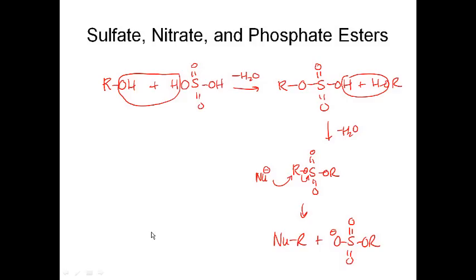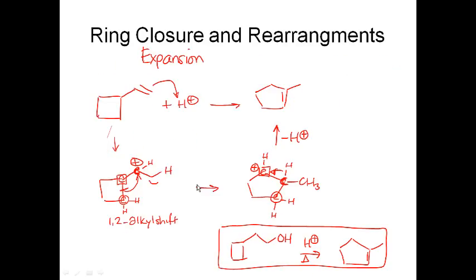We also have reactions where we can end up with ring expansion, and the ring expansion can occur by having a 1,2 alkyl shift from one alkyl group to the carbocation. This will occur to form a more stable ring, such as going from a 4-membered ring to a 5-membered ring, going from a 5-membered ring to a 6-membered ring, and sometimes actually contraction, going from a 7-membered ring down to a 6-membered ring. This can occur with alcohols. If you protonate this alcohol, do a 1,2 methyl shift, and then the steps that are shown up there.